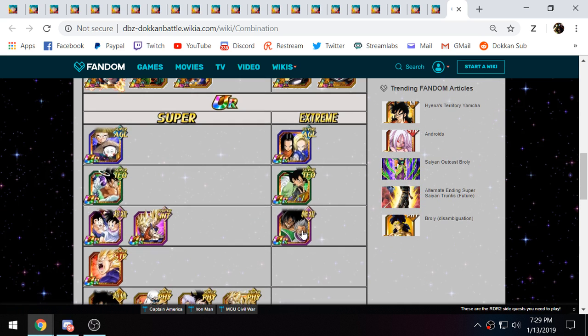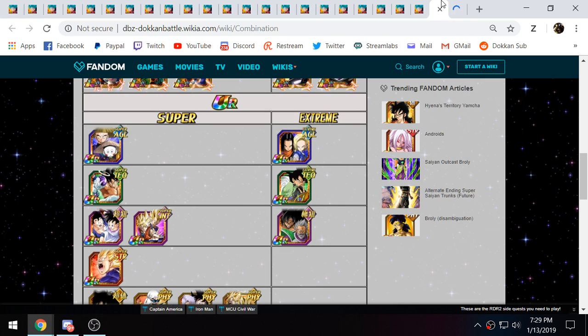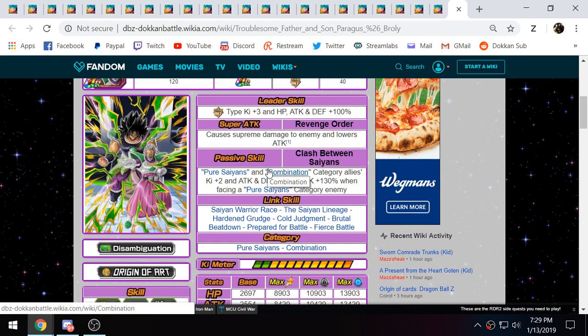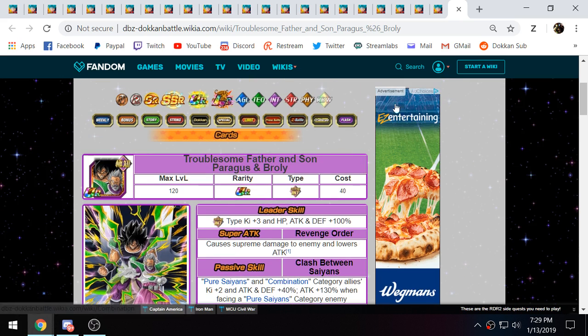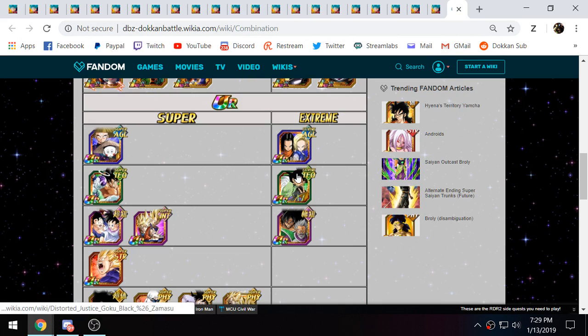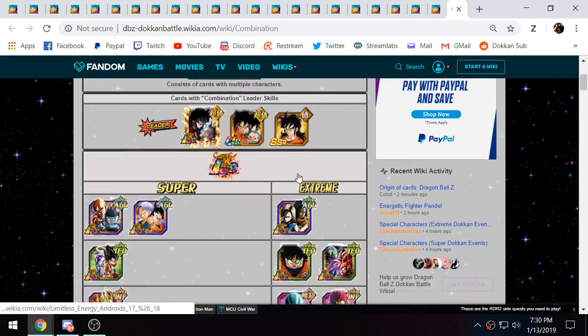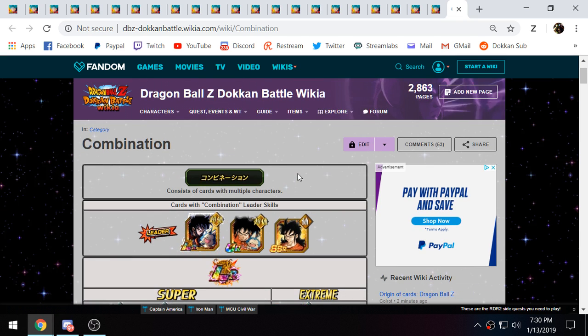Now, we do have a significant buff they just got with this Broly and Paragus unit, who is a combination category support unit, right? So he's going to give 2 key and 40% attack and defense. That's a big deal. If this category would get a proper leader, like, let's say the 4-year anniversary card is a combination category leader skill that's proper, like 150%, this would jump up to maybe the best team in the game. So, be very interesting to see.